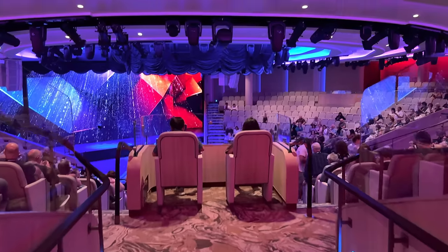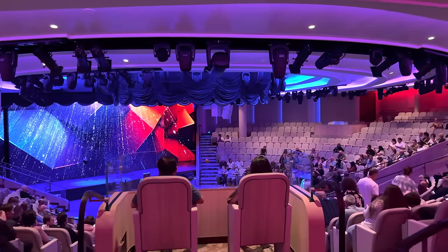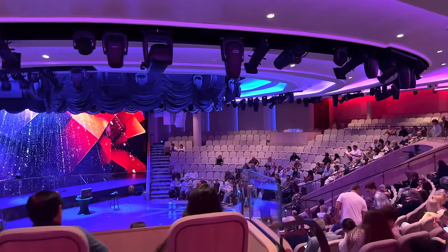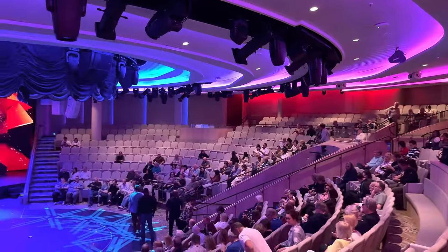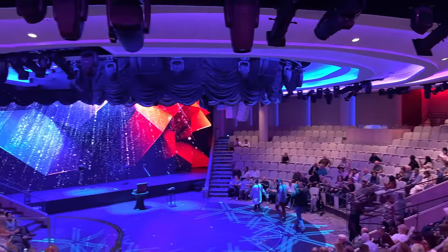On to the next tip. Okay, for the next tip, you brought us outside the Princess Arena. Yes. Now the Princess Arena is a whole new theatre design for the Sun Princess, but that means that a couple of the entrances, when you walk into the arena, you find yourself in the performance area, which is not necessarily great if you're a person who arrives late or wants to duck out early during the performance.